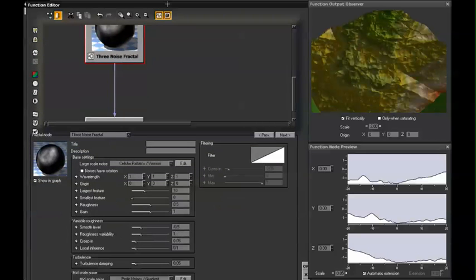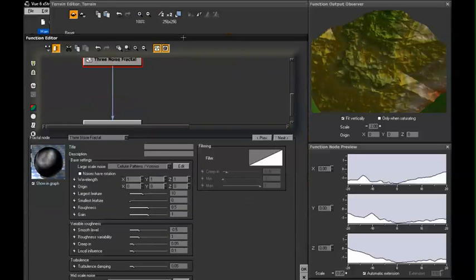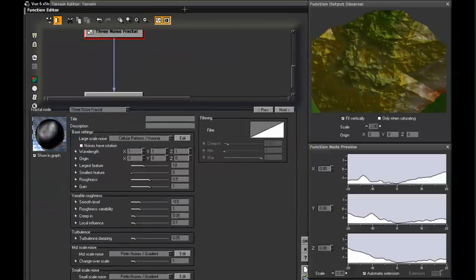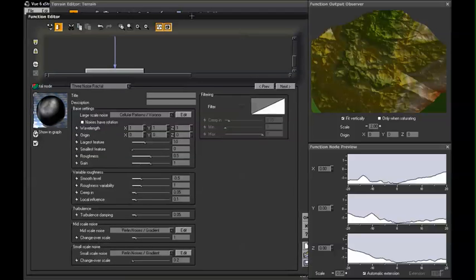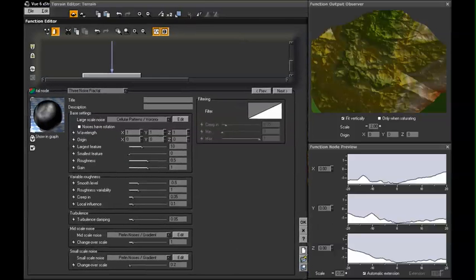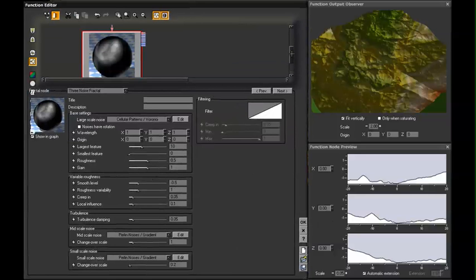And I'm just going to need to change the size of the function editor. Now typically you'll be working with a lot higher screen resolution than I am currently recording with. And typically I work at about 1920 by 1200. So a lot of this is a lot smaller, and you really won't have to compress your resolution probably this small.